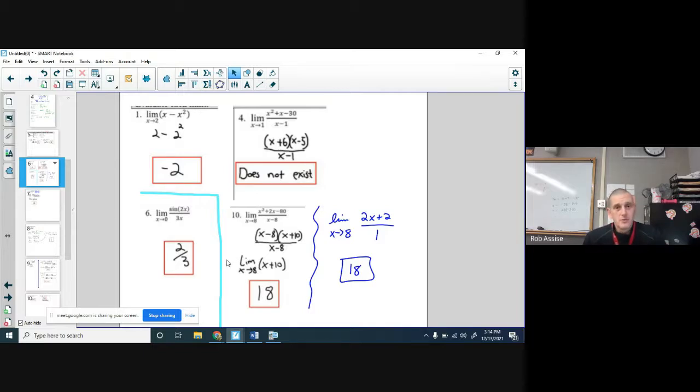Sometimes with limits, we have special rules. So there were some ones that we utilized. This is probably one of the more common ones. When you are approaching 0 and you have the sine of a number times x, that could be 1, that could be 3, 2/3, whatever, it could be anything, and then over x times a constant, it works out. The shortcut for this is just to recognize that and know that it's just going to be a ratio of those values. So 2/3 is your answer there. So if this was like the sine of 5x over 6x, your answer would be 5/6. Okay.